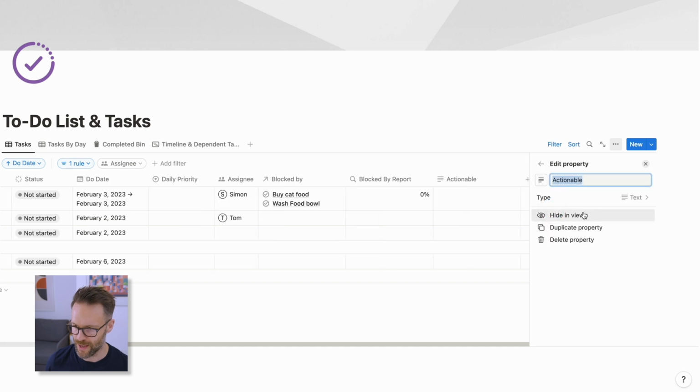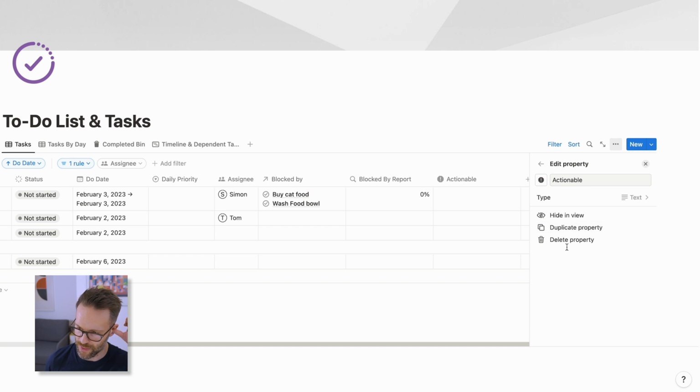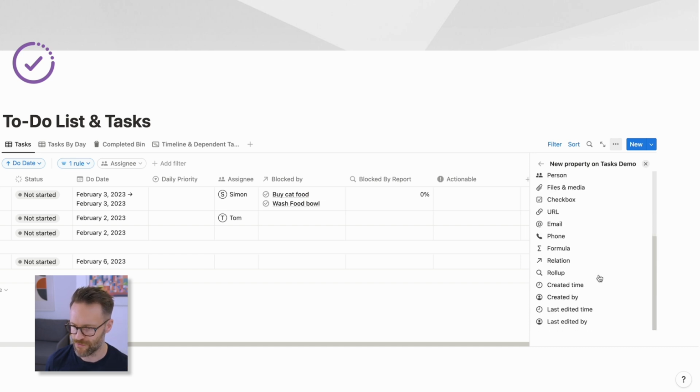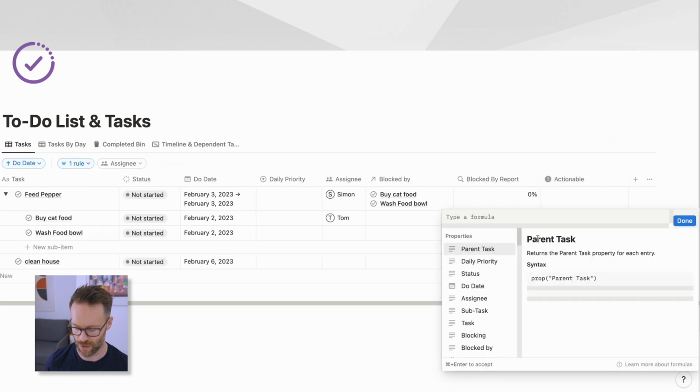Let's give it a little symbol, which helps. I quite like that kind of alert thing. We're going to call this one a formula, okay? And into here, we're going to write the following.